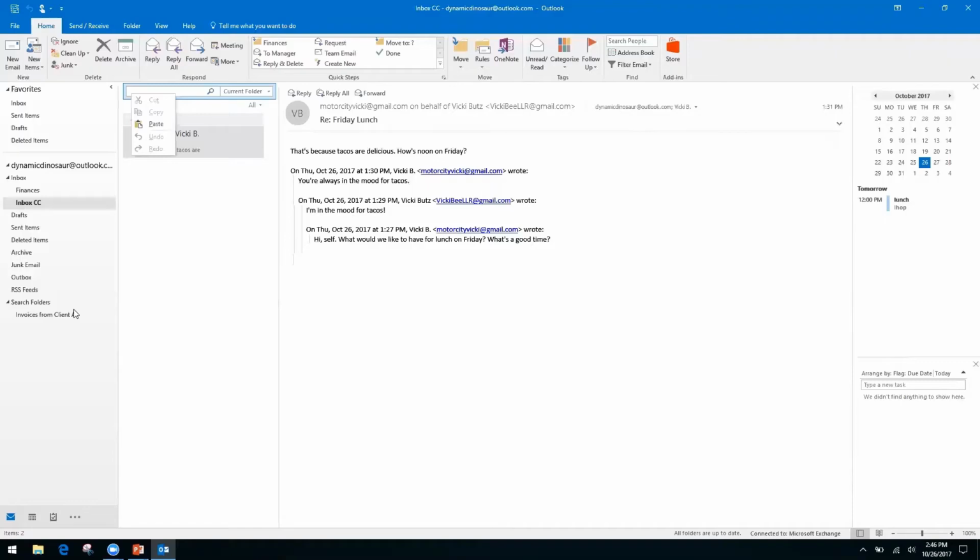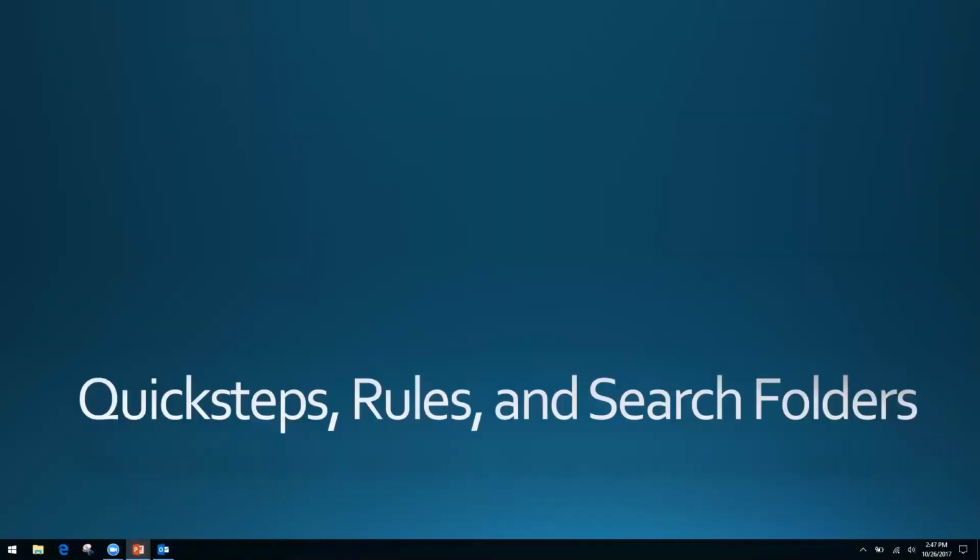Per Microsoft, they are working on getting that feature enabled on the web version as well. So it is a feature that should be there eventually. If you absolutely desperately need it, please do reach out to us. We can tell you how to set it up. It does involve tweaking with the offline settings on the web version and then going through some settings on the desktop version. So it's a little clunky, but it is something that is there if you absolutely do need it. For most people, though, having it just set up locally is more than sufficient if you do use the search folders. So great feature. Unfortunately, not one easily set up on the web version at this time, but a feature that is in the pipes for Microsoft to bring to us eventually.